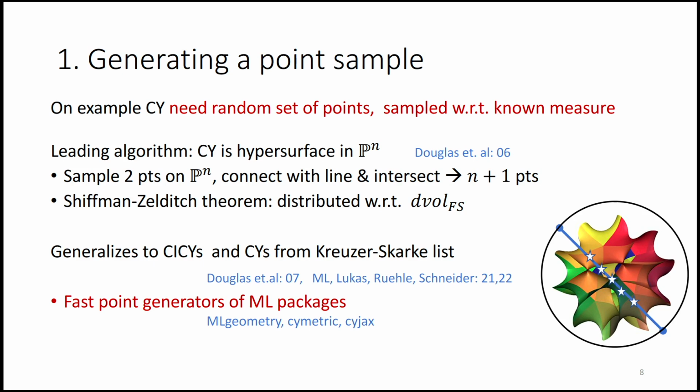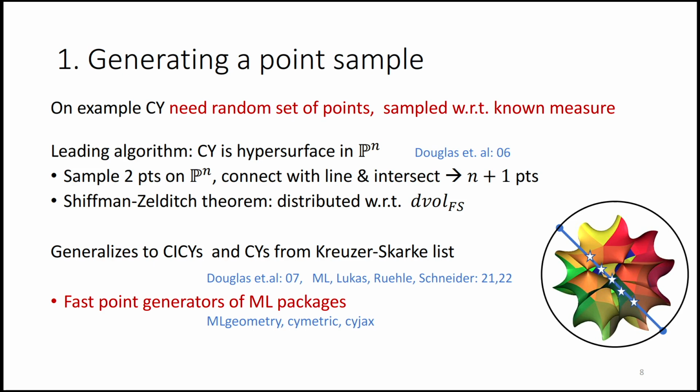This is not really machine learning, but it's something where people have worked also in recent years, so I wanted to have one slide on that. So we have a Calabi Yau manifold. We need to pick a particular example. So starting with the simplest case of constructing Calabi Yau manifolds, you define your Calabi Yau as a hypersurface in a compact complex ambient space, and the simplest compact complex ambient spaces that we know of are the complex projective spaces.